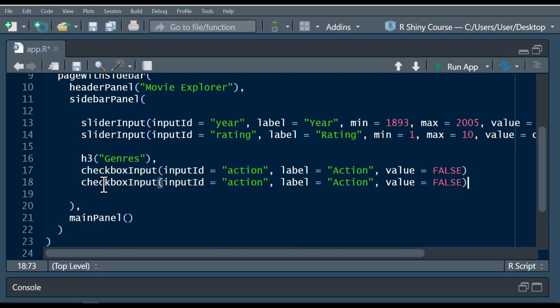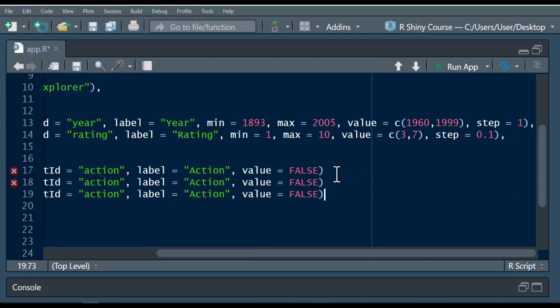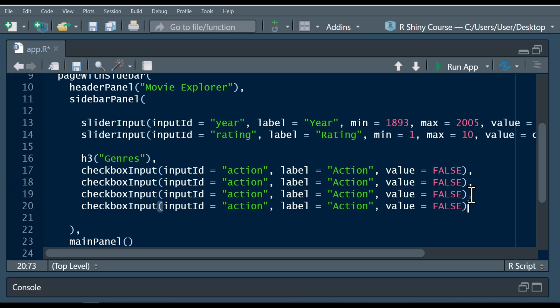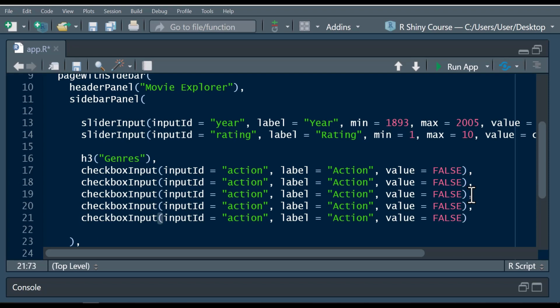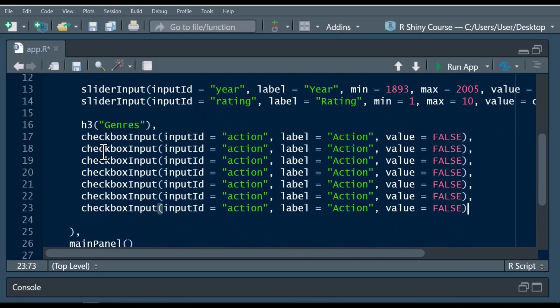Ctrl V. So I'm going to be pasting 6 or 5 genres. Okay, sorry. The punctuation is very important. Always take note, the punctuation is very important. So how many do we have here? 1, 2, 3. We have 7.